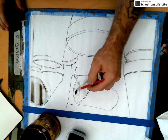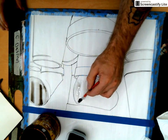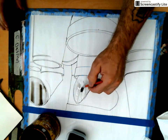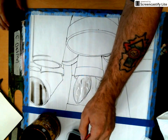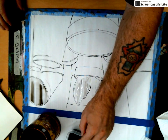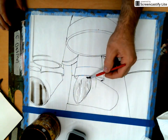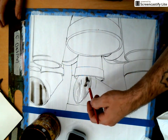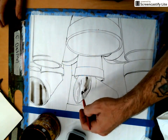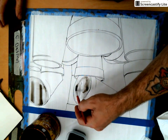layers of washes, one wash at a time, a little bit dark, and then add a little bit more and a little bit more. I don't want to get too dark too fast. I can always make it darker if I need to, but I can't make it lighter again. It's real hard to erase.